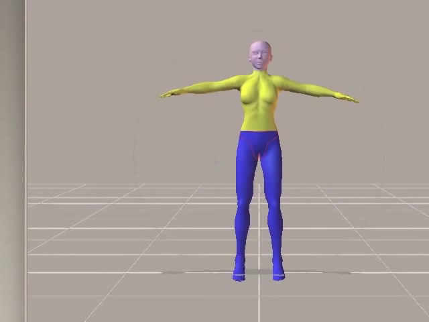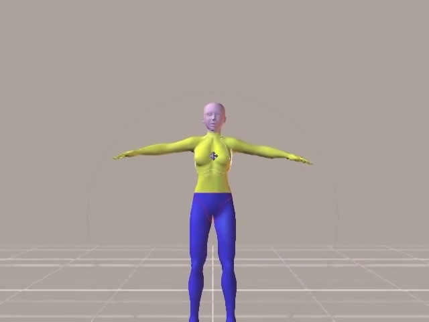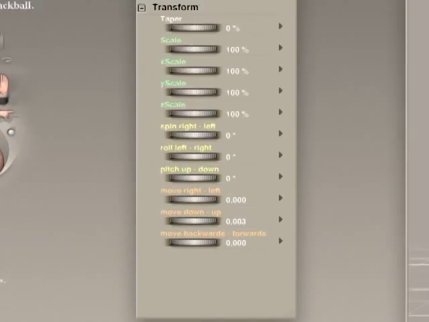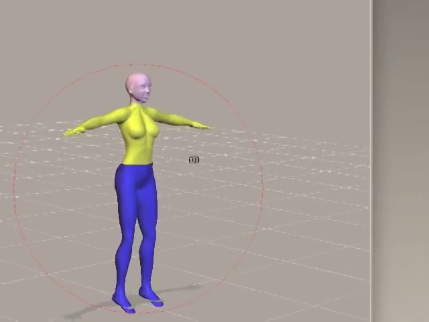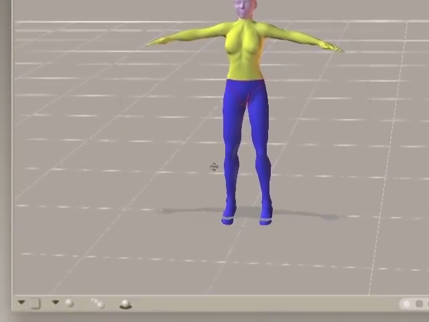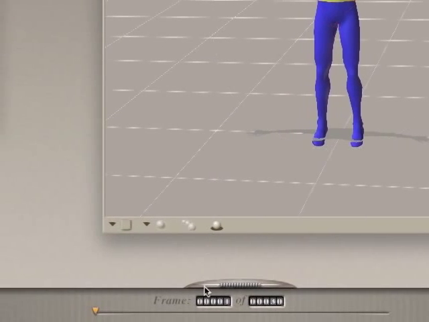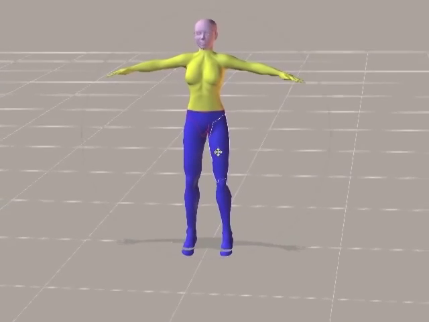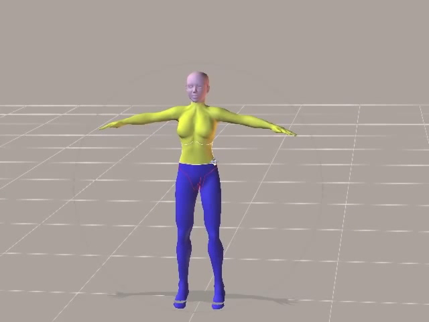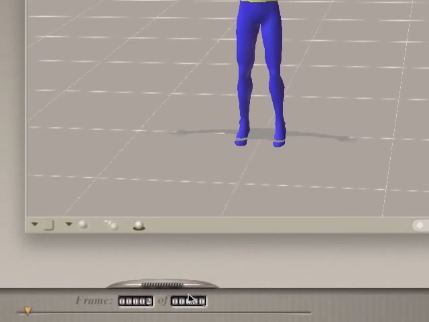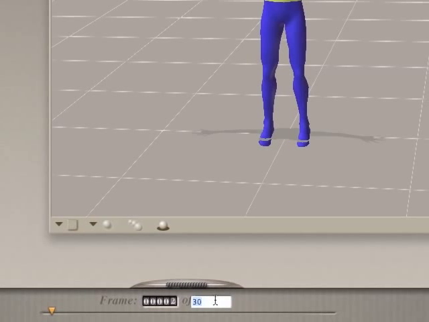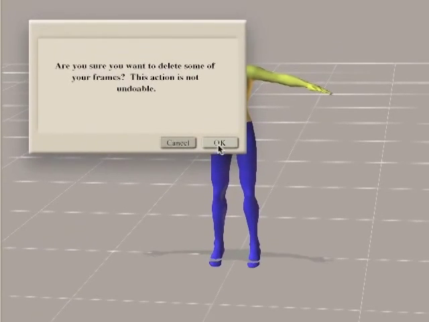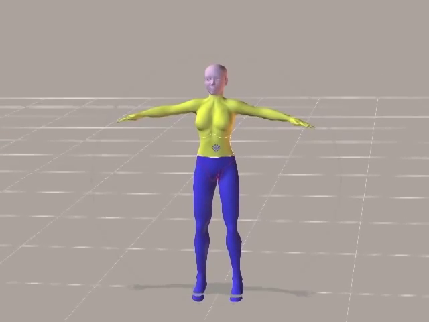Important for Second Life is that the first frame always needs to be the T pose. The Second Life avatars already come in a T pose, and we need to keep this pose for the first frame. So any animation or any pose you make, you have to do from the second frame onwards. So let's go to frame number two, so we don't forget about that. Since we do only a pose now, no animation, we just need one frame. So let's move the number of frames down to two. The first frame is a T pose, the second frame is the pose we want it to be in.